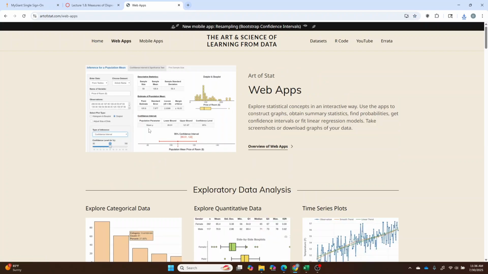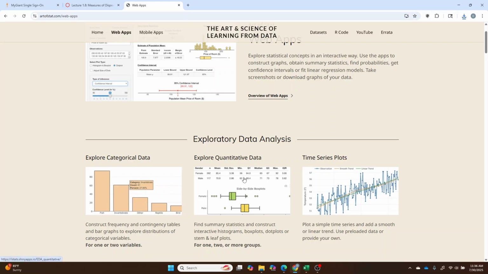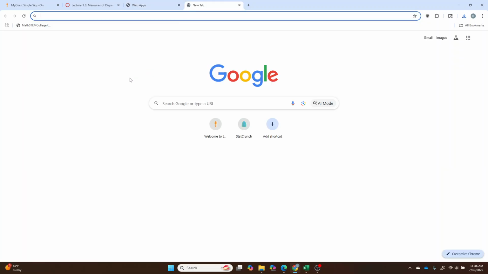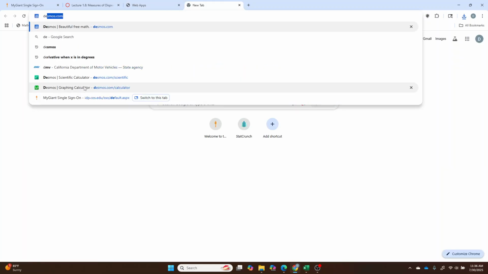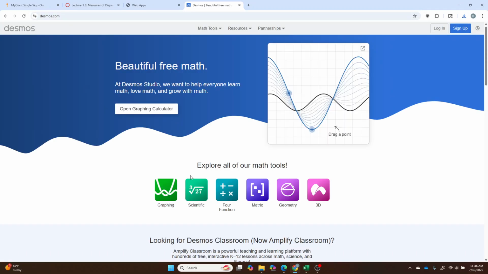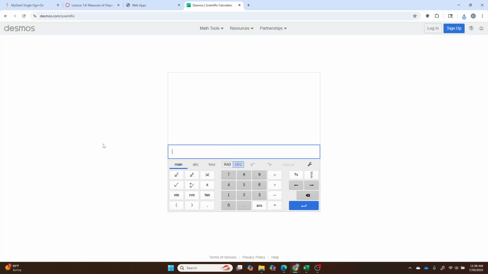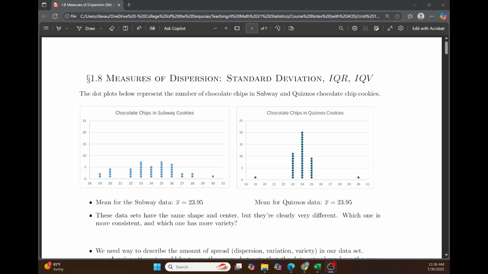Okay, web apps. And we may be using the Explore quantitative data, maybe the Explore categorical data tools. And then also a calculator. So if you don't have a handheld calculator, my recommendation as always is to use the Desmos Scientific Calculator. I think that's a really good one. With all of that out of the way, let's get back to the notes then.